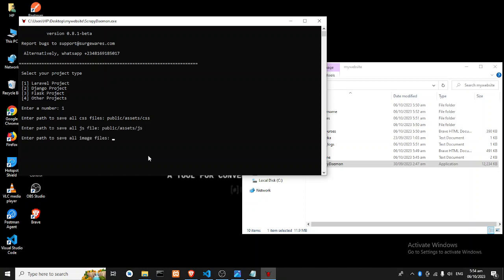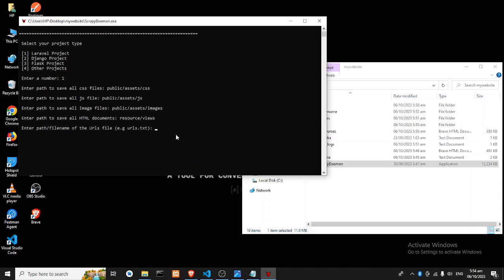And then for JS, I'll do something similar, and then I'll also do something similar for images, except that for the documents, I would like them to get saved to resource views.